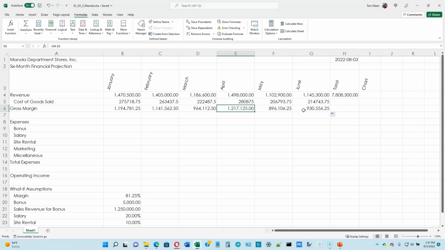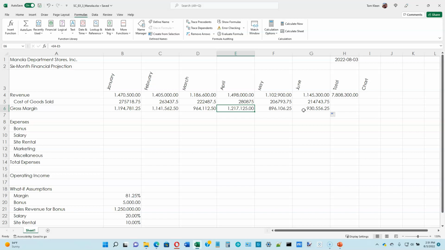Don't put a space between them. If you do, Excel doesn't like it. Same thing with less than or equal, and then not equal looks a little funny. Basically, the way you read that is less than or greater than, but not equal to. Okay, so those are the 6 comparison operators. That's usually what you use if you're going to use an if function and create a logical test.